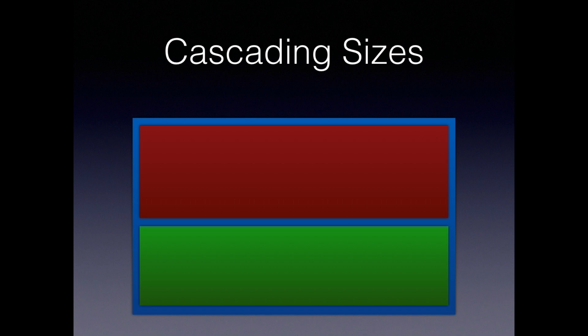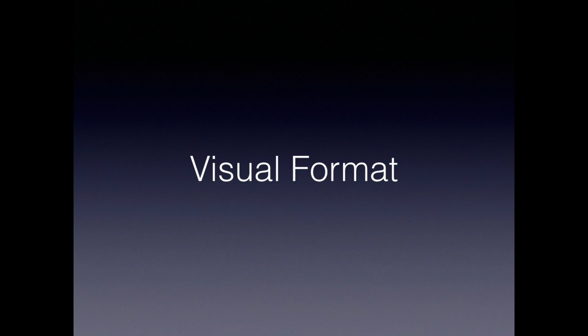So we can replicate this in all of our layouts. This works for your views, works for custom views. If you're literally just laying out a UIView with a lot of subviews, it'll figure it out. And it takes into account your Auto Layout, so if you've got padding and stuff in between, it takes those into account too. So it can save you a lot of code in that fashion.